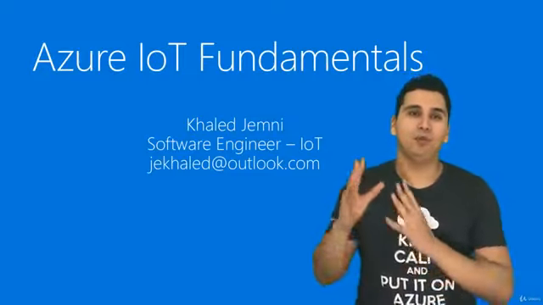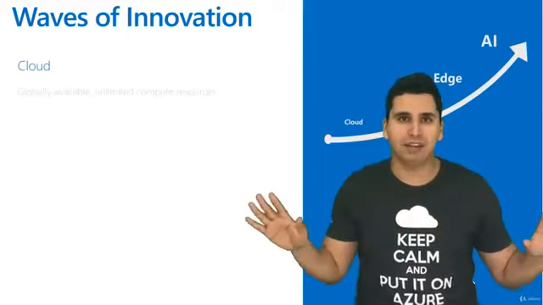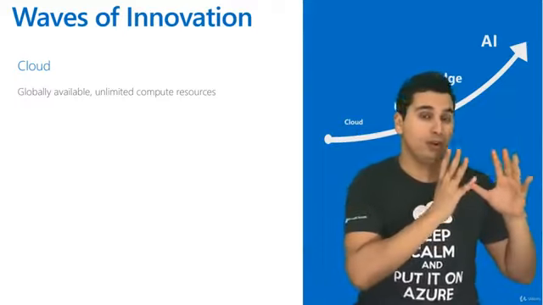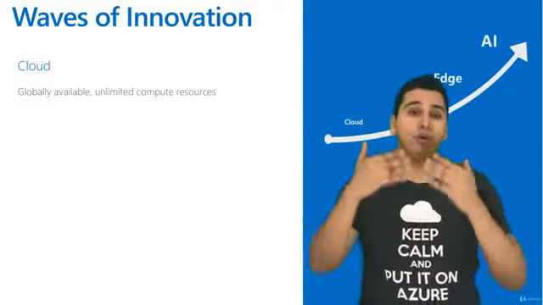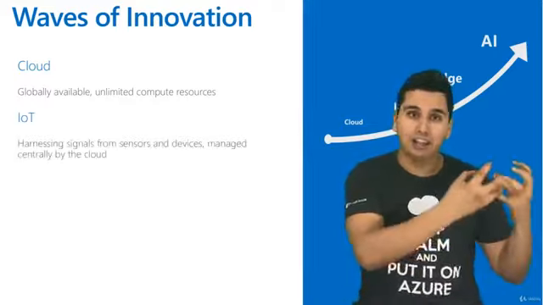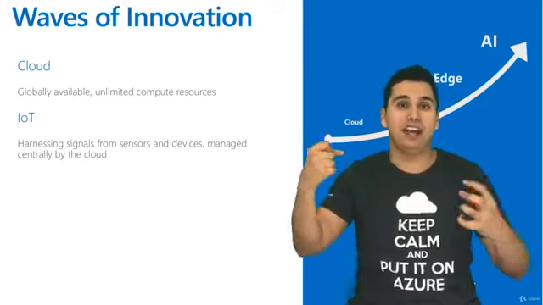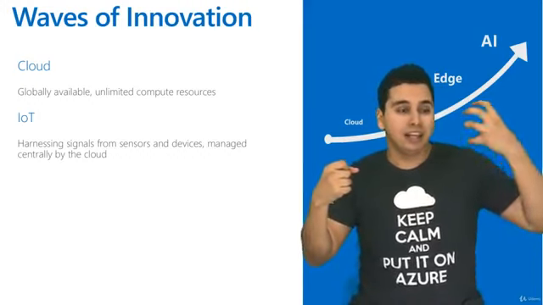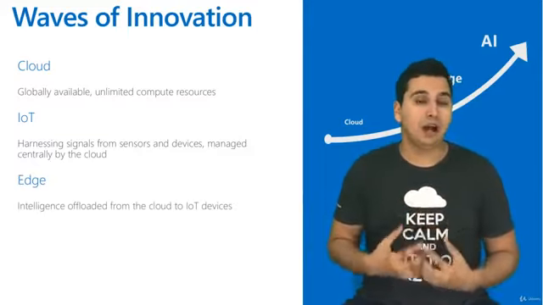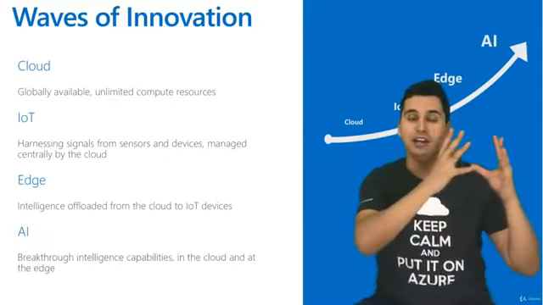Let's start by speaking about the waves of innovation that we are facing. It all started with the cloud. It's globally available. Cloud computing completely changed everything in this world, and especially our world as software engineers. Then we came to speak about IoT after speaking about the cloud. We came to speak about connected devices and connected things that connect to the cloud through an IP address, and then this took us to using these devices in real case scenarios in our lives. This also allowed us to speak about the edge, and we will speak in this course about how to use AI in Azure IoT.